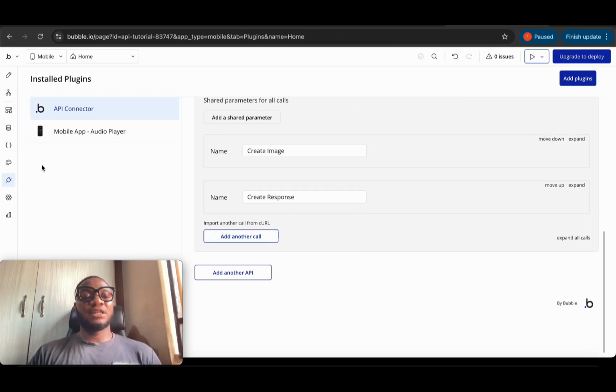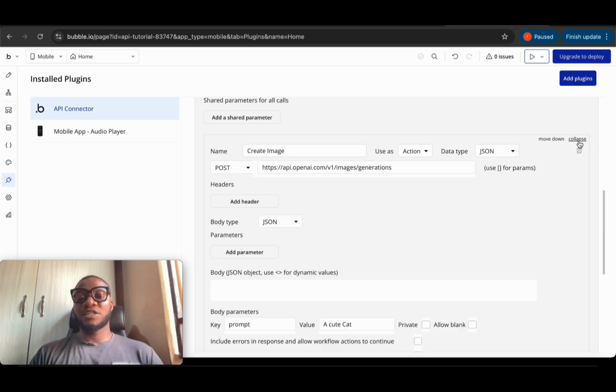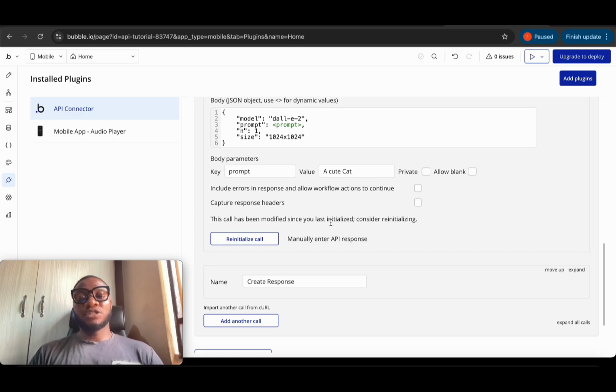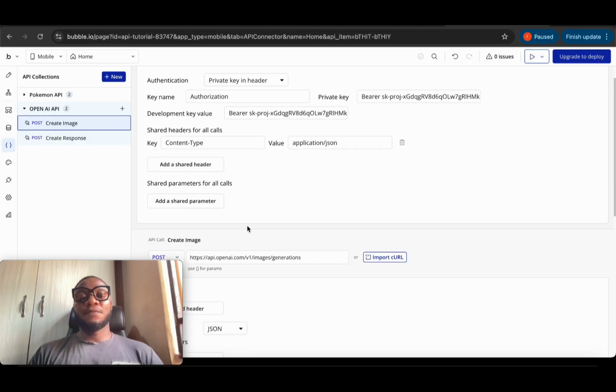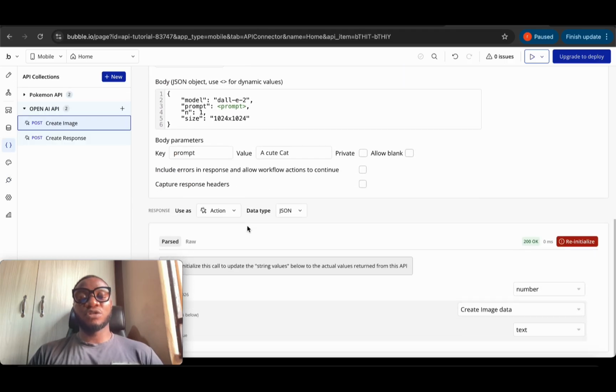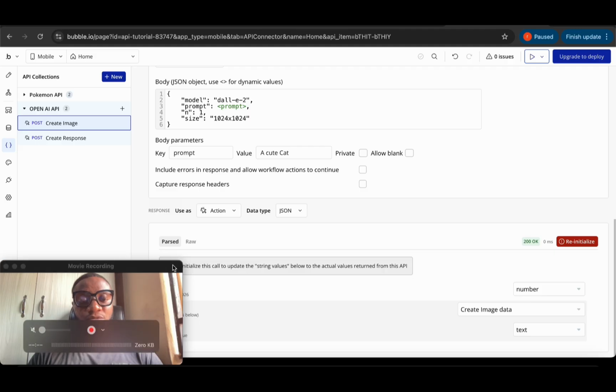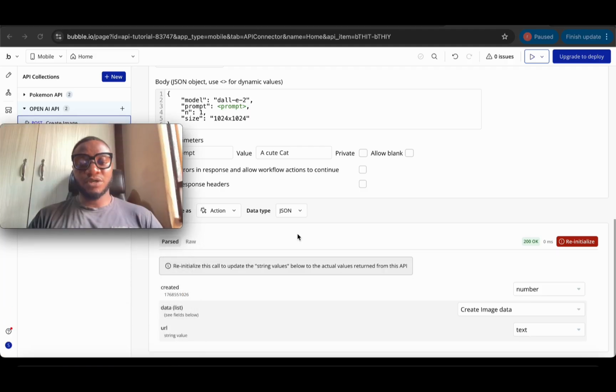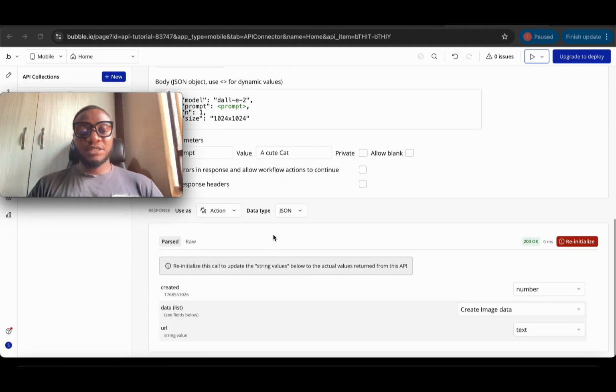Now aside from this, the other thing we have, which is really cool in my opinion, is when you drop down this image, let's expand rather, and come down here, you notice that after initializing something, you can't see the details. All right, now let's go back here and go down to the create image and scroll a bit downward. Okay, great. Down here, you notice that we have what we have initialized. So we have the data list and the URL, which is something you would not see in the other one.